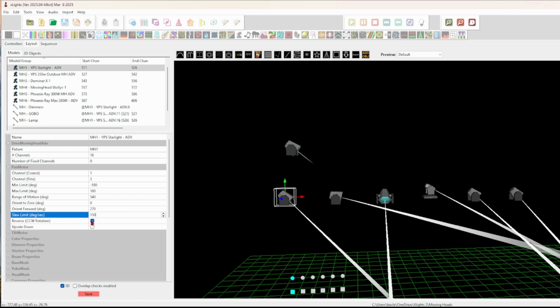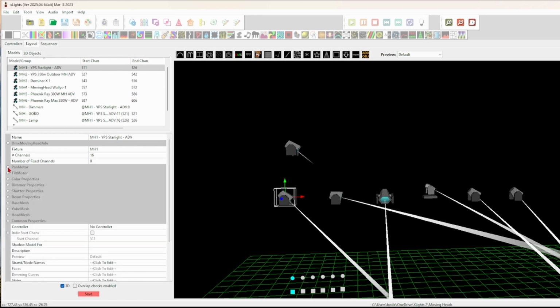And then you check this on whether it is a reverse or forward, clockwise or counterclockwise moving head. In this case, it's counterclockwise, so I want that checked. That tells xLights that the counterclockwise rotation is the 540 degrees that it wants to move. Now, you can also hang these upside down. In theaters and concerts, you'll see these a lot of times hanging from a truss. So you do have the ability to check that, and then it makes everything work properly, basically opposite, right? Because it's upside down.